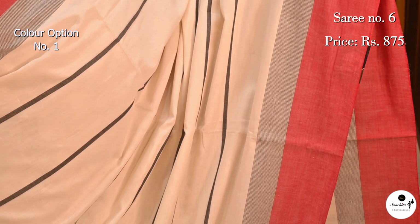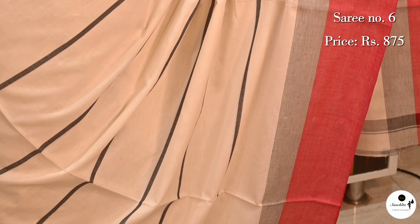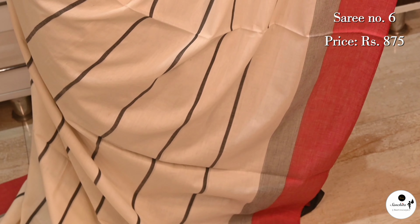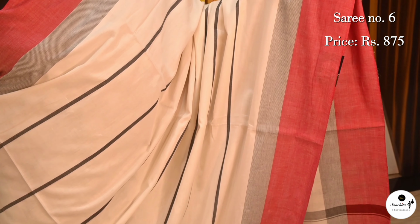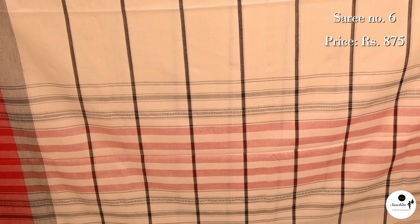Contrast border in red color with sleek panel design. The entire body of the saree, we can see a sleek horizontal panel design in black color. This saree is very ideal for office wear, corporate events. The pallu has checks design.